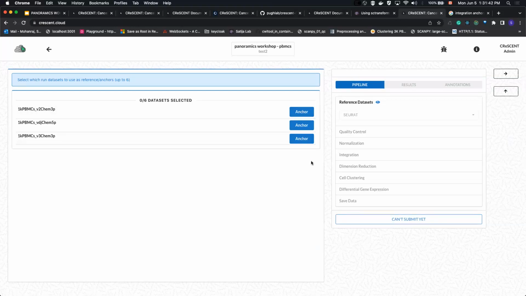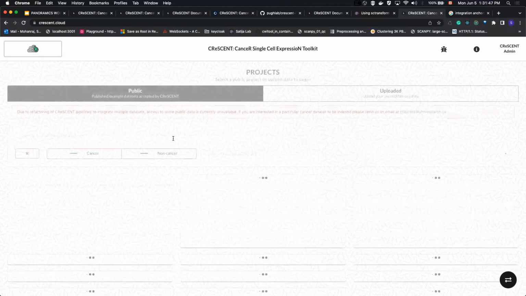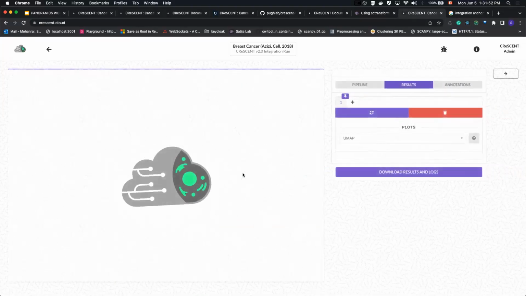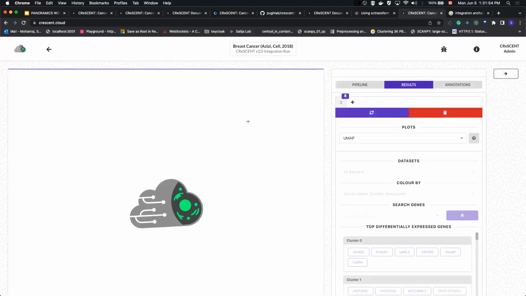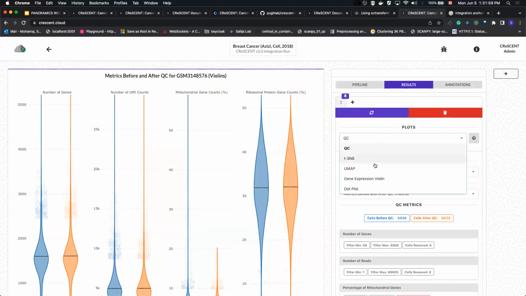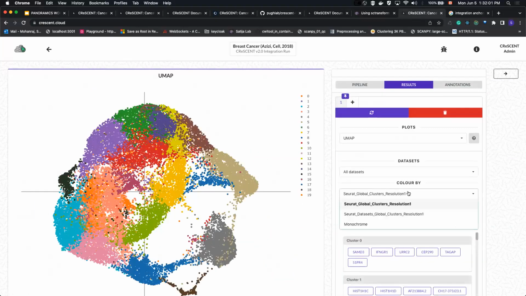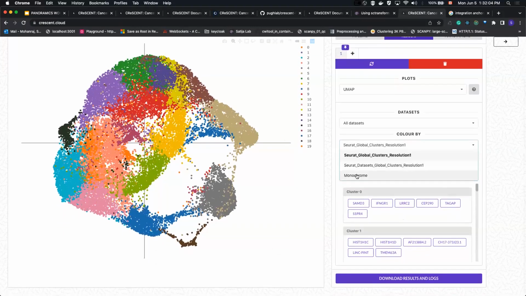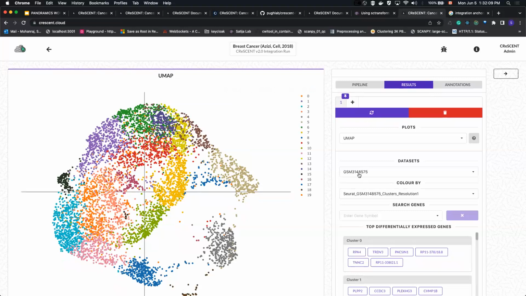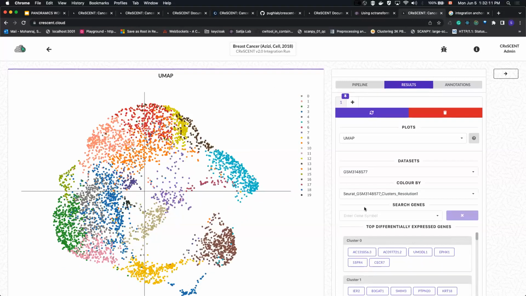So maybe conditions and things like that you select, and then all of your anchored and integrated data should show up something like this. With 5 different data sets, you'll have the ability to look at each data set separately. You'll look at UMAPs and be able to select, maybe I just want to look at one single data set, and so on and so forth. So you can filter through each data set as well, but also see the total integration.